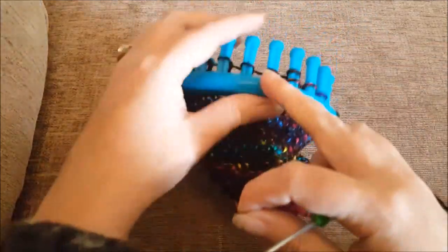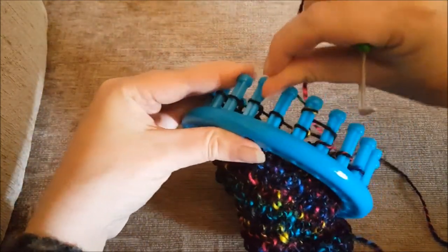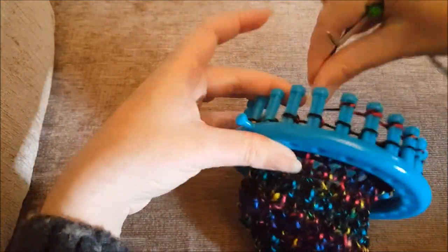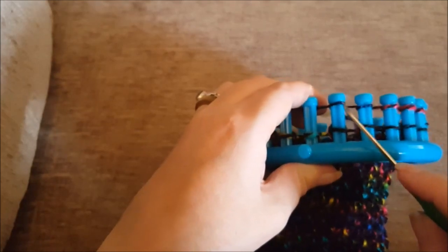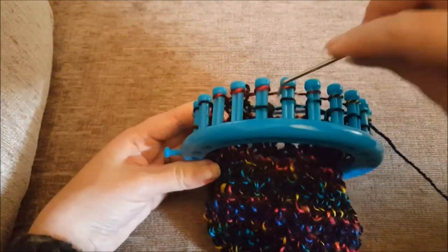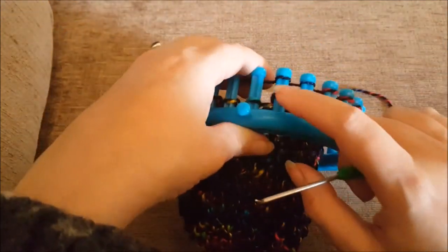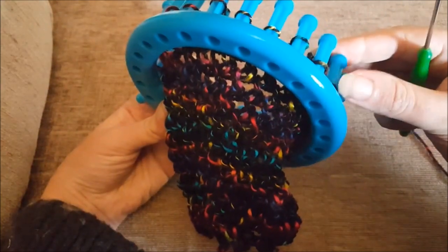Now what we're going to do is that extra stitch there is going to become a turning point. There's still two stitches on it, but then we're going to wrap back, wrap 11, which will take us back to our first peg. There we go. Now again, like we did last time, we're going to ignore the last peg we wrapped, and we're going to knit off all of the others that we've just wrapped. So, what happens is we end up with a peg on each end that has two stitches on. So, you've got two stitches on this one and two stitches on this one. There you go. And 10 pegs in the middle, all with one stitch on.